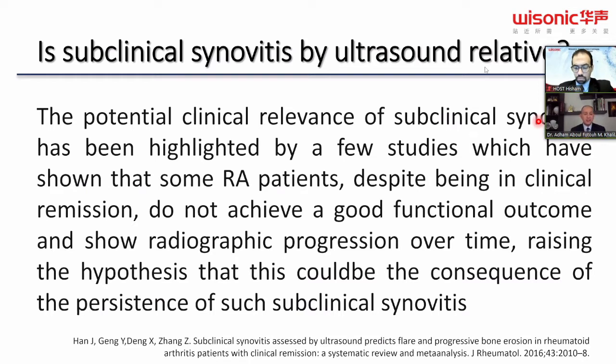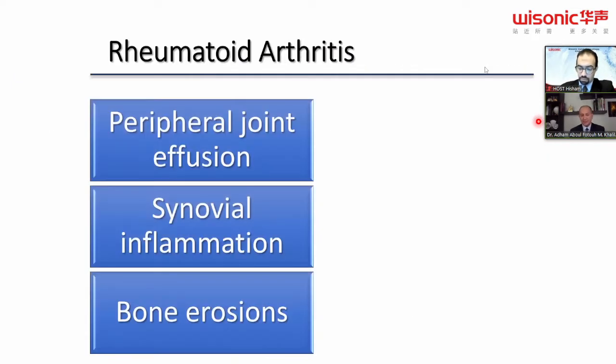When the patient was saying, I am getting better, we clinically saw that he was better. His lab tests were better. He still developed some deformities a year after the other, while we could not do anything about it. The ultrasound, I think, can detect this very quickly, very early, with the persistence of the subclinical synovitis that can lead or consequently cause those deformities.